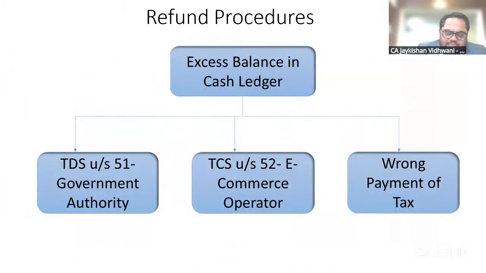So this is a unique situation wherein there is excess balance in my electronic cash ledger. The electronic cash ledger is as good as my bank account, wherein I deposit the amount of GST, and wherever I need to utilize, I can utilize it for the payment of tax. Now, what could be the scenarios in which there could be a balance lying in the electronic cash ledger and I want the refund of the same? There could be multiple scenarios.